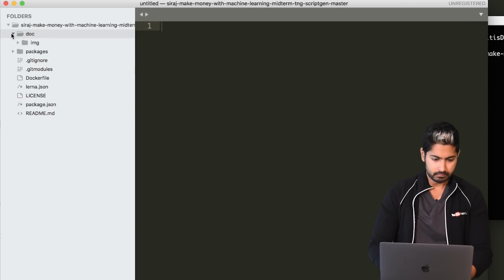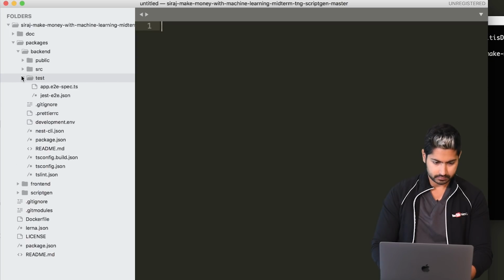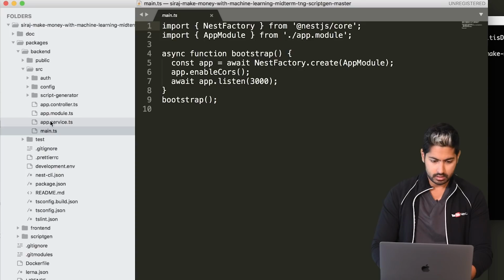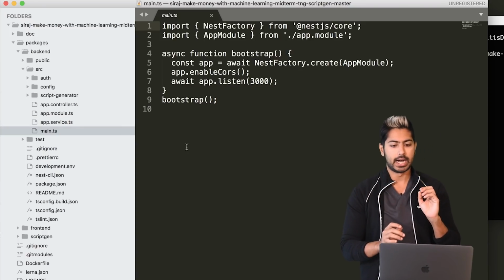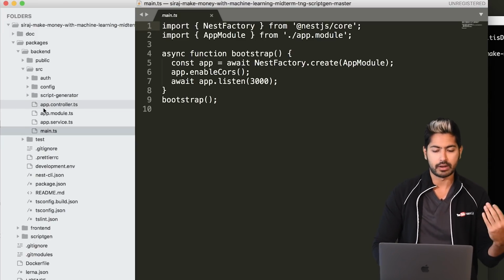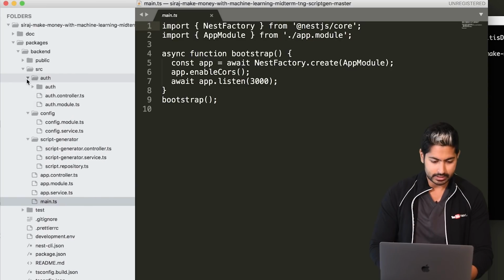Okay, so we'll go into backend. We'll go into main. TypeScript is what's generated by the type of web app that he used. TypeScript is basically just JavaScript, so don't get too weirded out by looking at TypeScript.